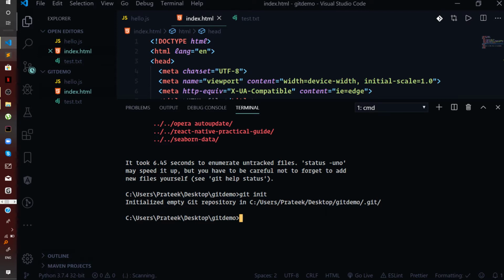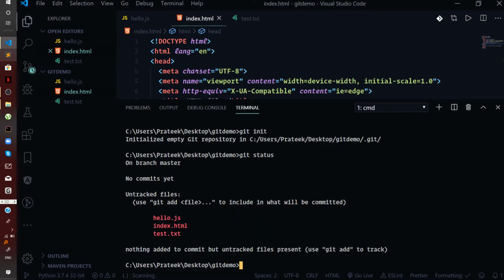As you can see, this command will spit out a message that your folder has been initialized as an empty Git repository. This means now you have shifted the responsibility of tracking the files to Git, which we were earlier doing manually. Just remember that with this command, you are making a handshake with Git and assigning the tracking responsibility to our new friend Git. Now if we try the command git status, so I will say git status, press enter.